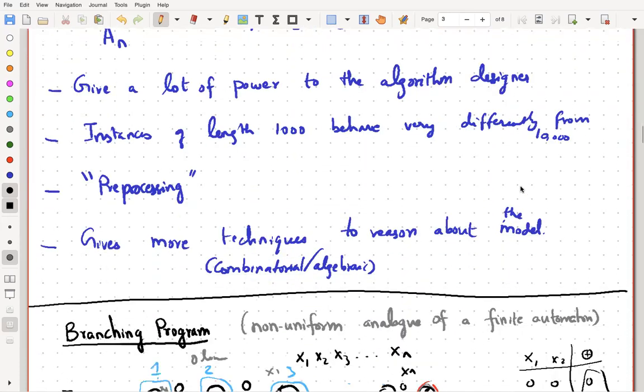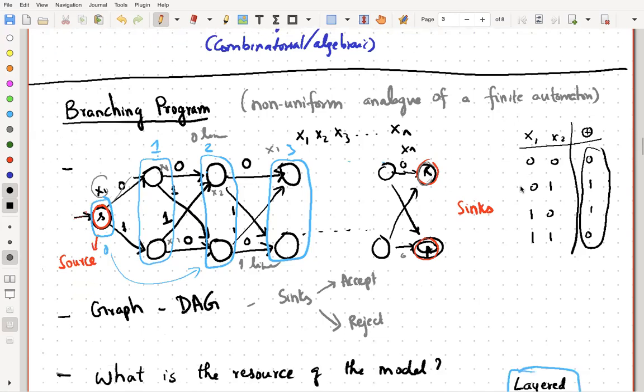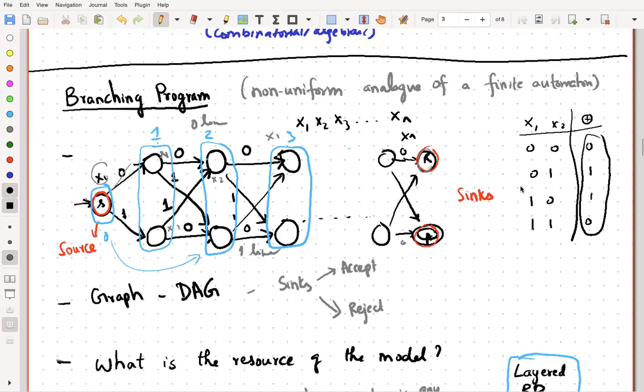Of course, these non-uniform models can compute a lot of weird functions, even uncomputable functions. So it's not a wise thing to use as an algorithm design tool, but it's still a very nice way to think about a new computational model.